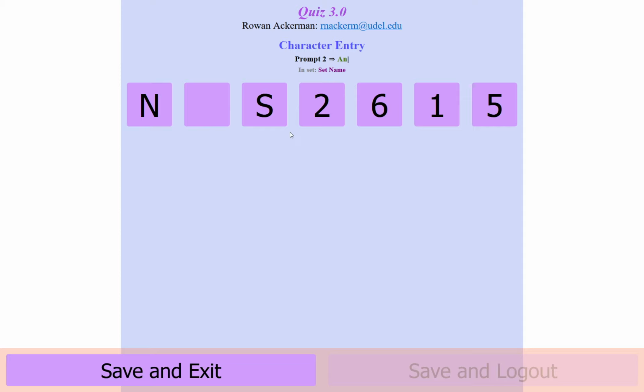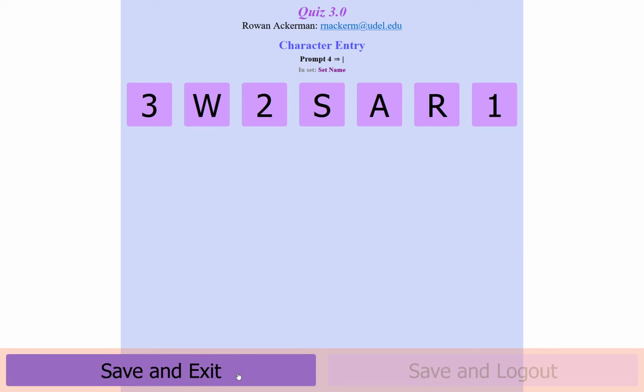If you get them all right, it'll make you significantly more mastered for that term. So let's keep going. There's the R. And then the space exists. It's a thing. So answer. And again, let's say I get it wrong. Oh no, it's not answer 5. It's not answer 6. It's answer 2. So there we go. That's character entry.